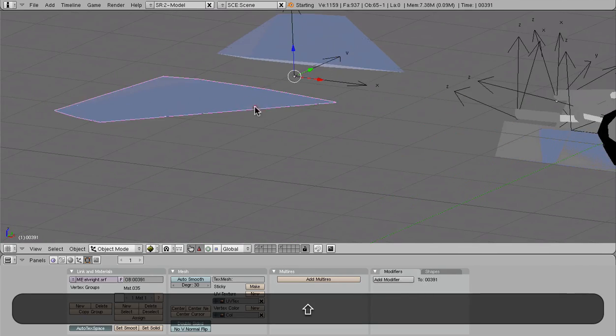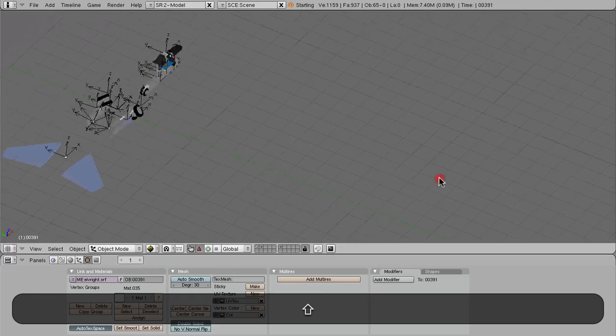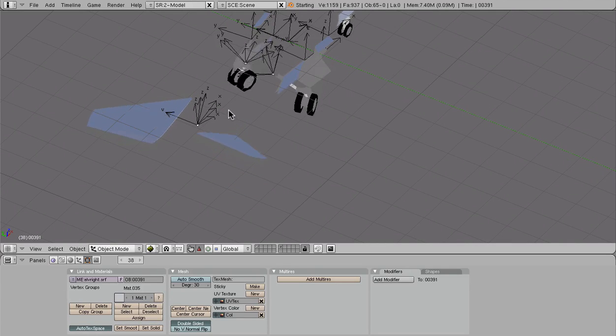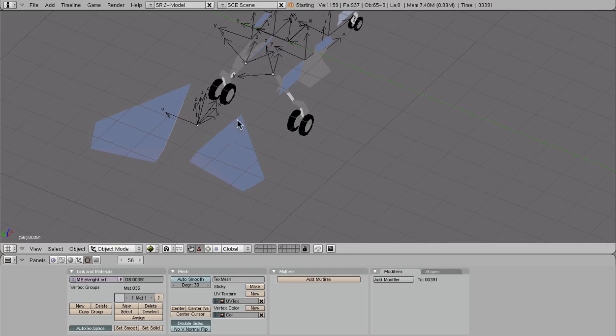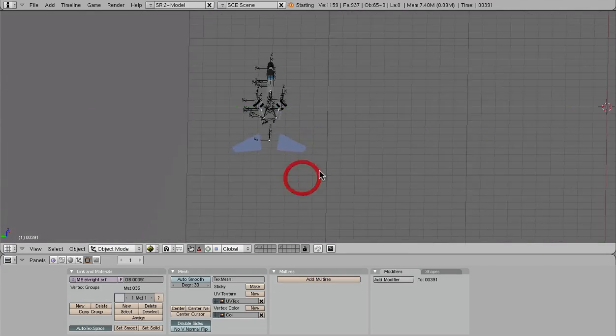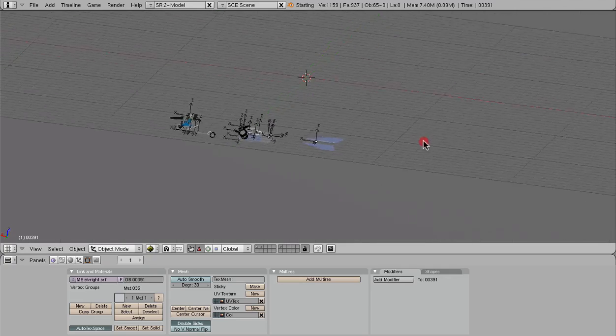The other thing is the tail. Because this model, the tail planes act as both roll and pitch controls, they have some interesting features as we cycle through the animations here that you can see. So I want those brought over. So what I'm going to do is recycle those animations.